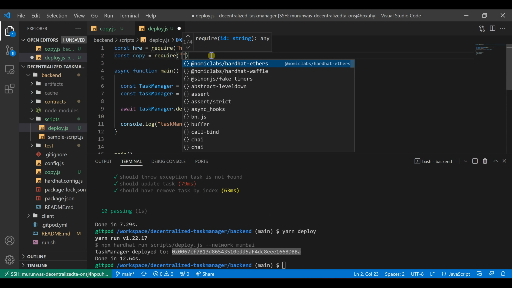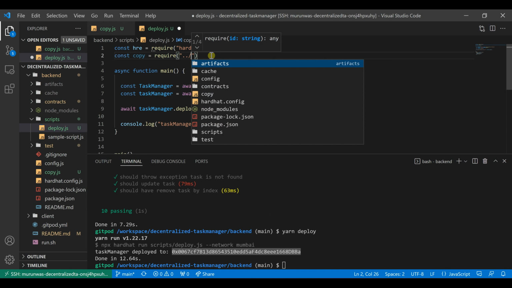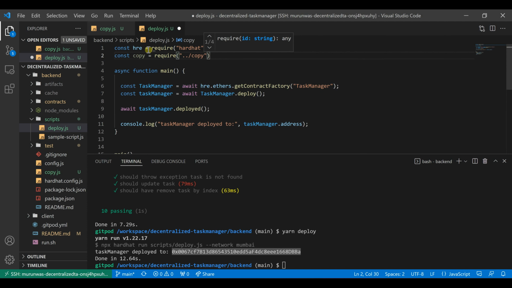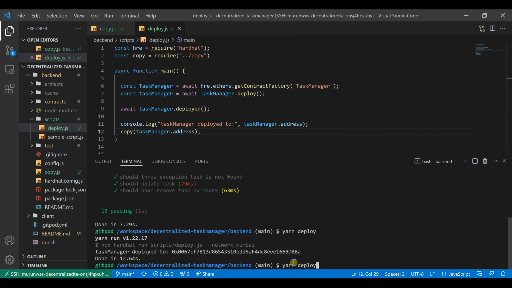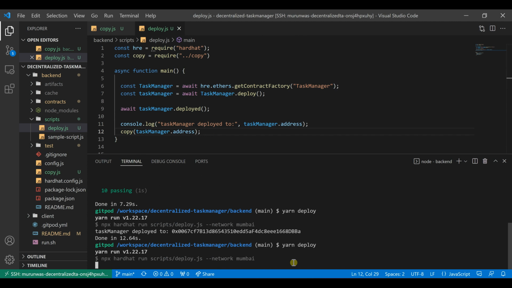Then after we deploy our task manager and get this address, we need to put this address in this copy method. Then if we run the deploy again, we'll get a new address. You'll see the address that we get will be different from this one.